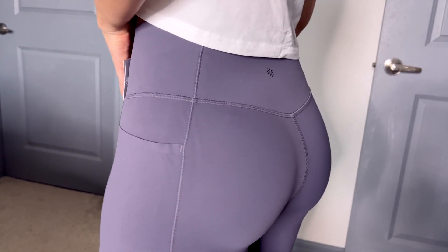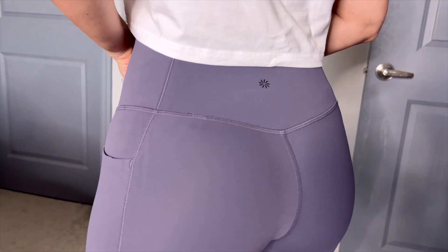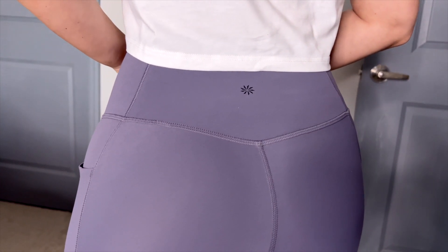As far as the material of the waistband, it is going to be thicker. Usually they have a double-layered waistband. The material here is a little bit thicker, which offers more of a good compression around the waist area, if that's something you are looking for. I did not feel it was too tight in the size that I went with. However, it's something to take note if you're in between sizes.